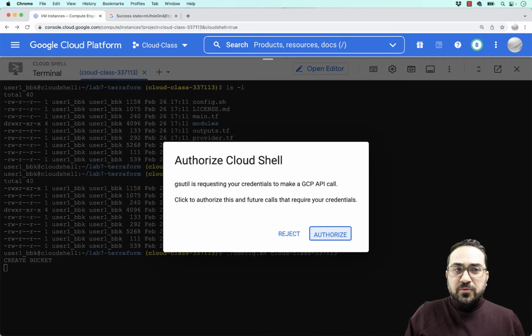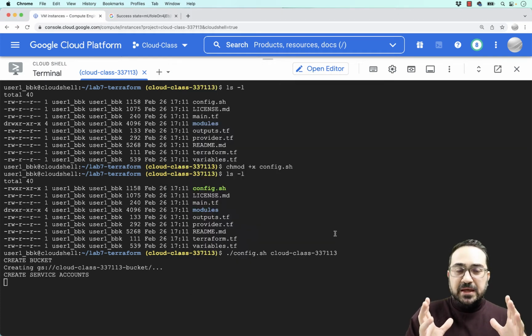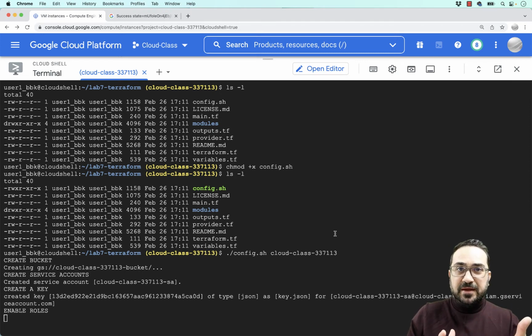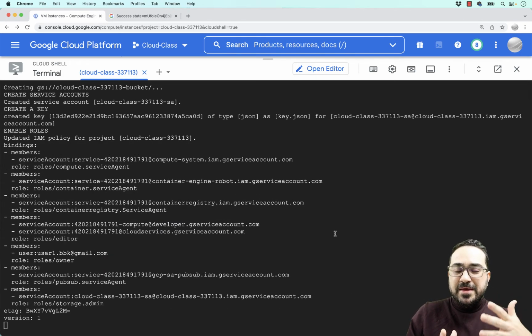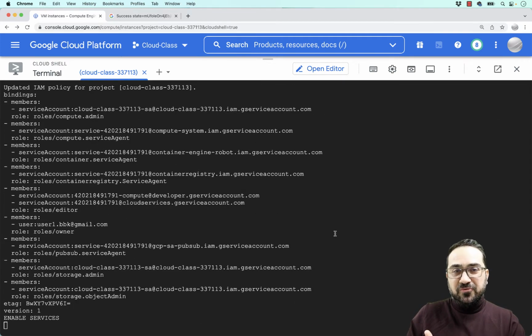Now, what this command will do, first it will ask us to authorize this command. I will say yes. Alright, and it will take a minute. It will create a bucket. A bucket is, imagine, like a small storage space that actually will link to our environment. And whenever we need to store data and the state of the Terraform that we'll discuss in class, it will happen there. Alright, then it will create a service account that is a way for us to authenticate in GitHub as well and to perform every action we need.